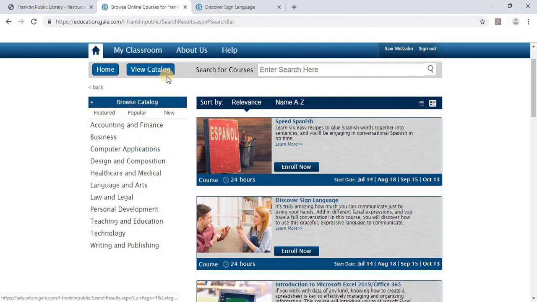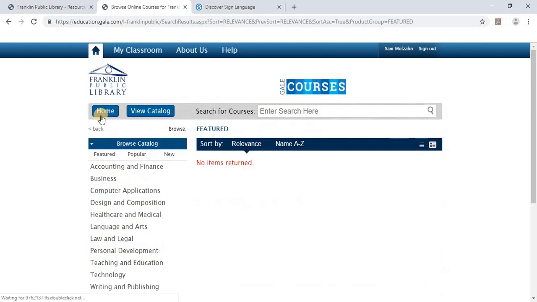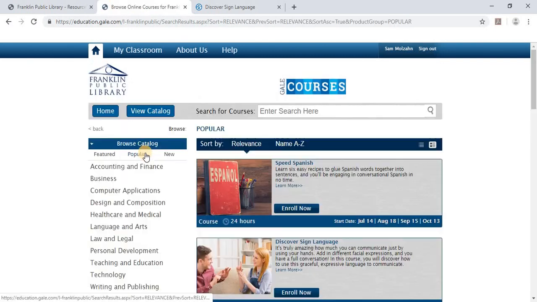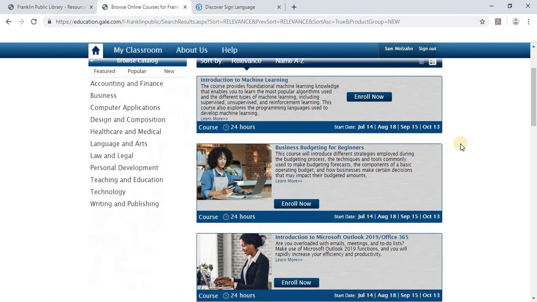The catalog does have a large wealth of classes. They do sort by relevance, which may be based on things you've taken in the past or are popular. You can also see featured courses, popular courses, and any new courses.